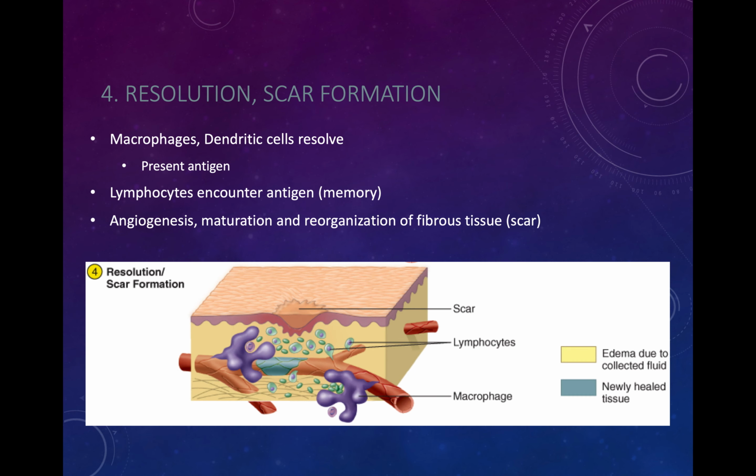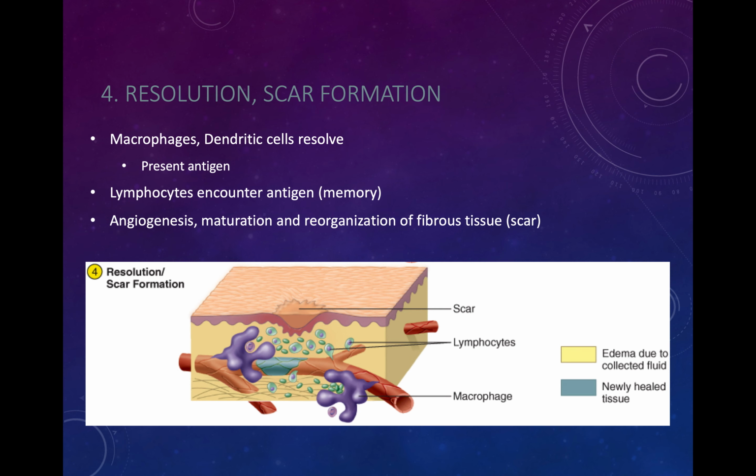And then following this is resolution and scar formation. This is the last step in the stage. This would be minutes later, sometimes an hour later, but this is where you have those late arrivers, the macrophages and dendritic cells that arrive on scene. It's primarily the dendritic cells that are responsible for capturing those antigens at that site with foreign particulate matter and also dead or damaged tissue. And once they begin the process of phagocytosis, they will turn around and hightail it over to the lymphatic system, where they can arrive at the lymph nodes and have that meetup site.